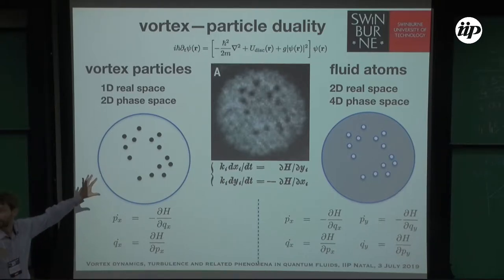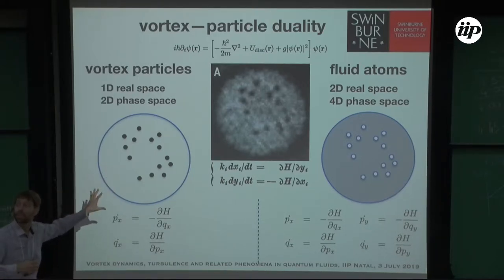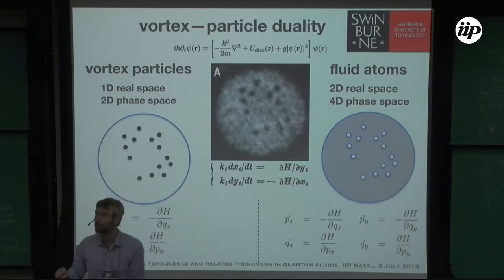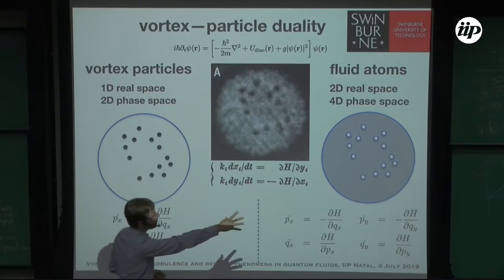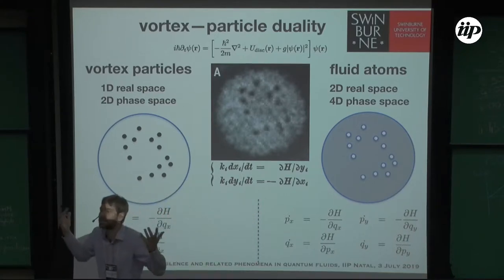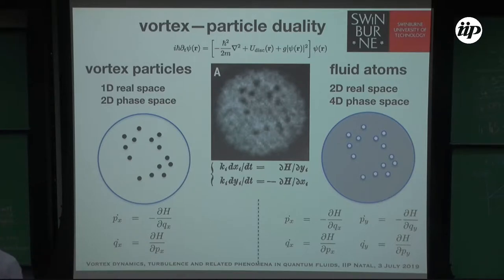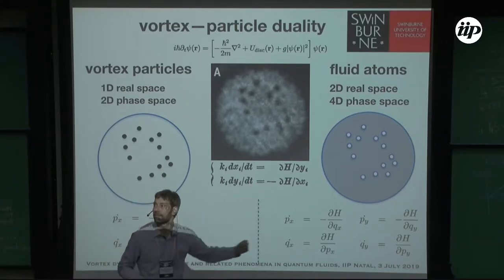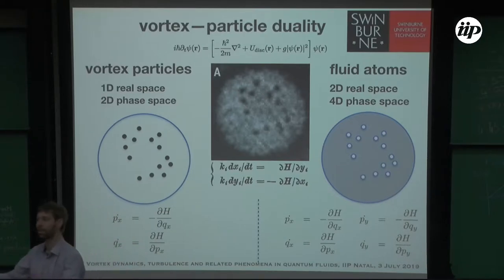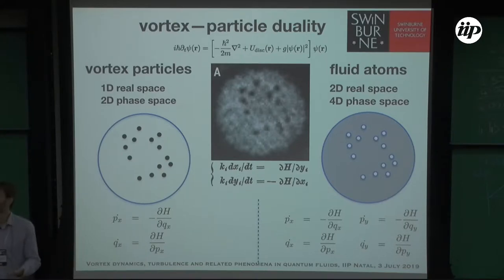The particles are the sources of the field, and when they move, they will need to push the field around, away from them, and vice versa. If you're looking only at the field or the fluid, there are these particles that are obstacles, and the fluid needs to flow around the particles. So absolutely, you can get one from the other. You can either follow what the field is doing and then find the singularities which are not part of the fluid, and that's where the particles are, or you can just follow the particles and you can infer where the fluid has to be and what the velocity field of the fluid is if you know where the particles are, because they are the sources of the field.